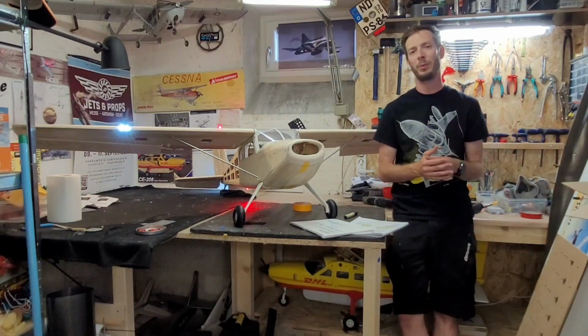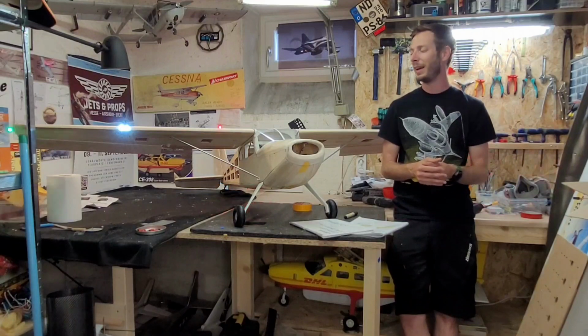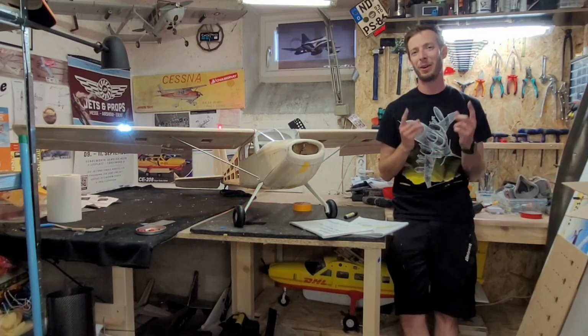There's only 6 weeks left. This plane will be presented at the exhibition in Schwabmünchen, the Segelflugmesse. And if you want to see this plane in real life, of course, make sure to come by, and I hope to see you there.